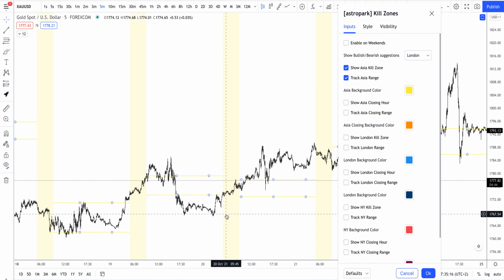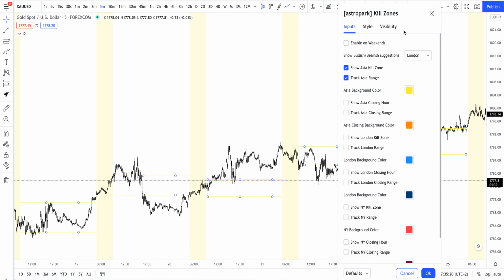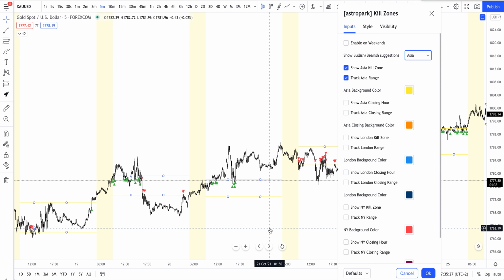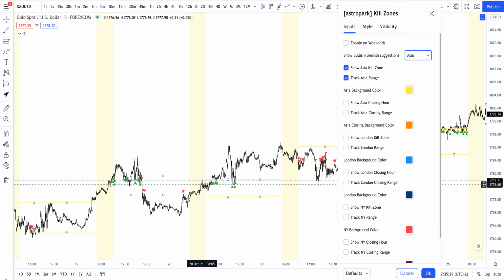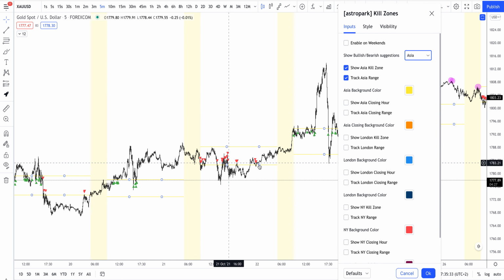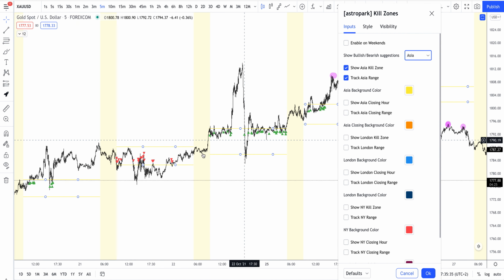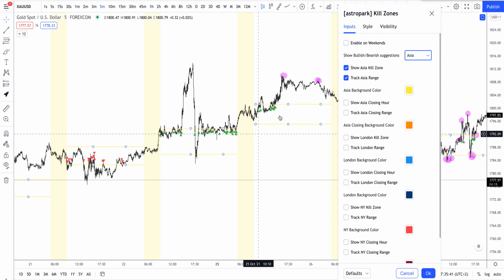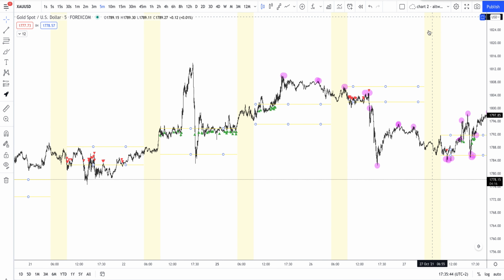So let's suppose we want to check only Asia, for example. Oh no, sorry. The bullish bear signal is based on this. So for example, they continue the trend and you go with the trend. The bleed again, pump it. You can see clearly the pump in the session, what they did.